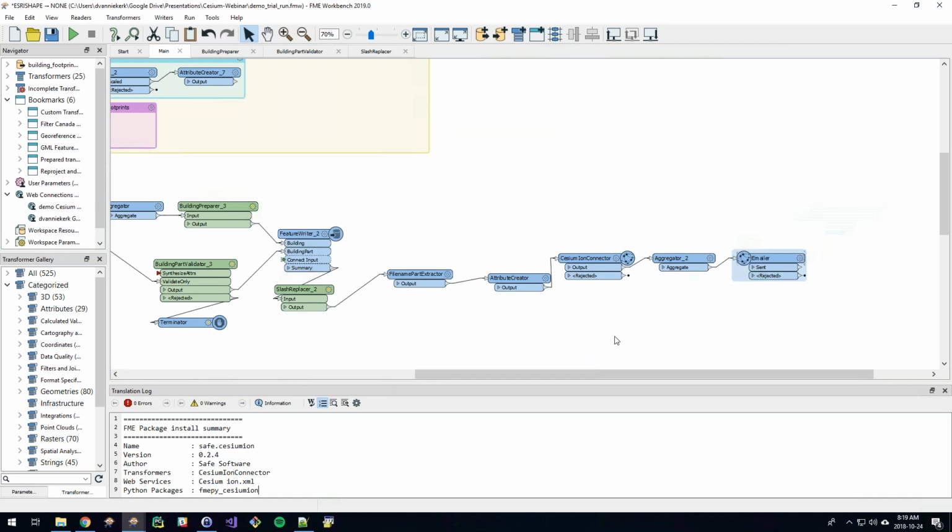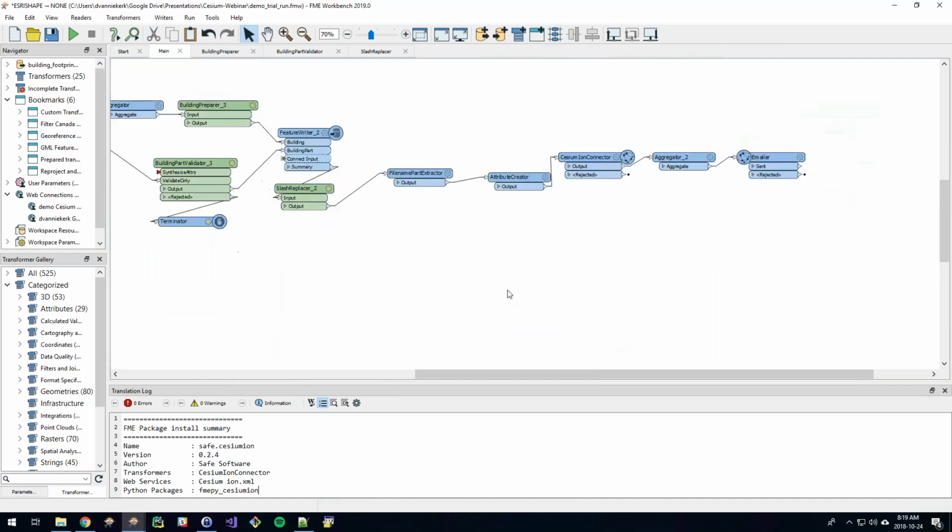Here's a question, and I'd like to know the answer too. So if somebody has files already in the Cesium 3D tile format, could they send that into the Ion connector and upload that? That is not ready to go yet, but we are planning to add that functionality. Okay. And then one more question. The Ion connector right now just has the upload option.